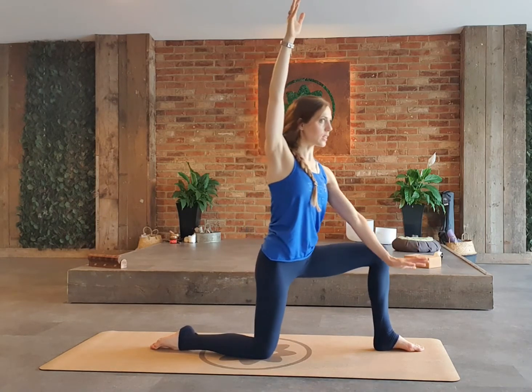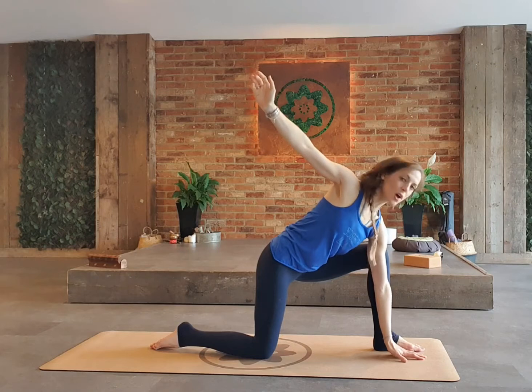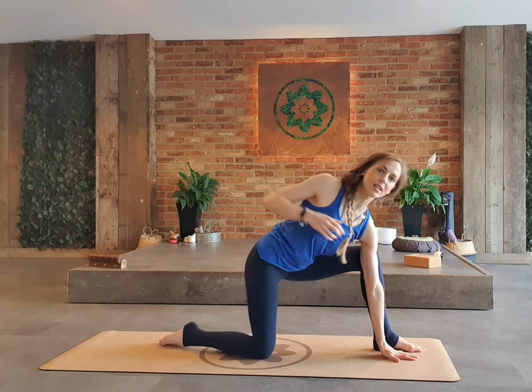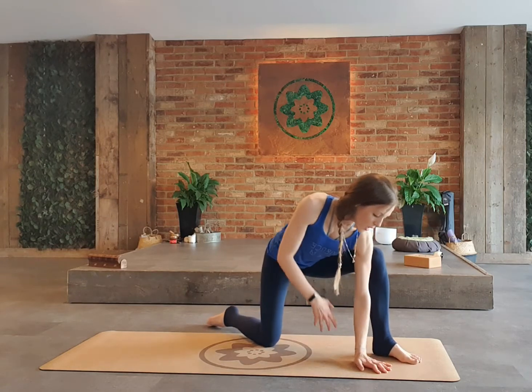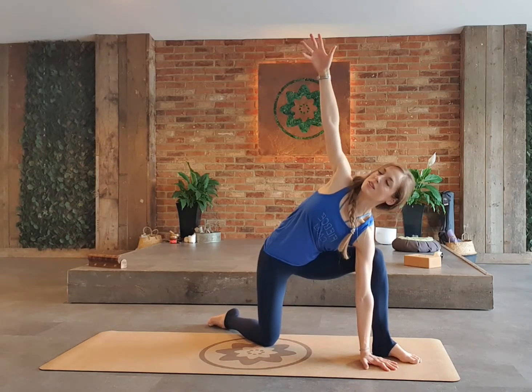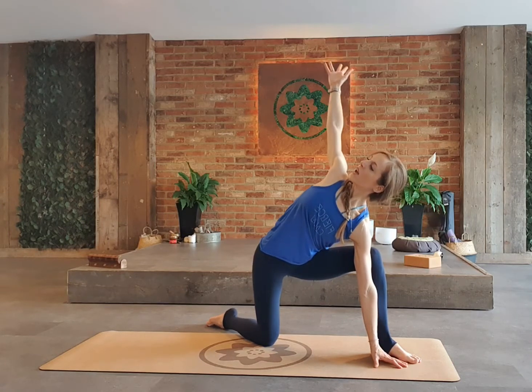Your right hand is going to come down to the inside of your front foot. So if you want to have a block or a big book or something under that hand, that's fine. And try and press your arm and your knee, if I angle it slightly, try and push them together if you can. Left hand is then going to lift up to the ceiling. Take a deep breath in. And as you exhale, let the fingertips float back down to the floor.